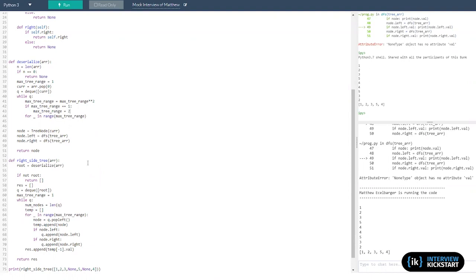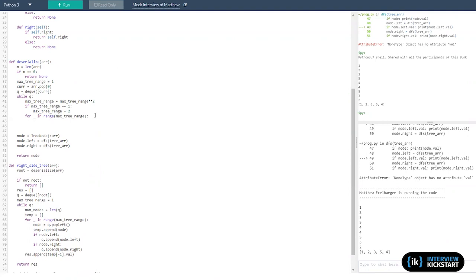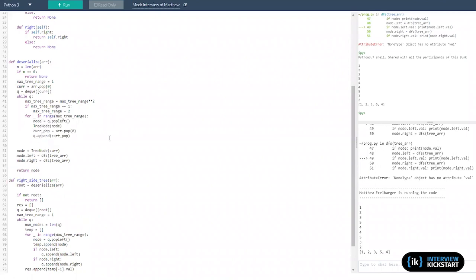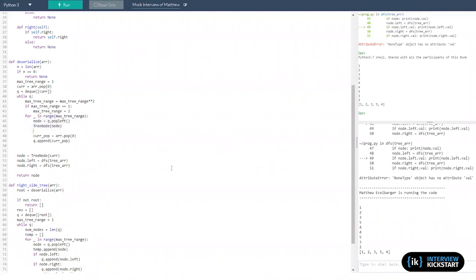Wait, what? Okay, I'm kind of losing my mind for a bit there. I can't do the math right now. For that, in range of that, we'll say tree node. So we go through for each range, we're attaching the nodes. And then we, I still don't think this is the correct math for that. And I'm not appending the left and right. Yeah, I think I ran out of time to do this. If I had this idea first, it'd be better, but Yeah, definitely. I think that totally makes sense.